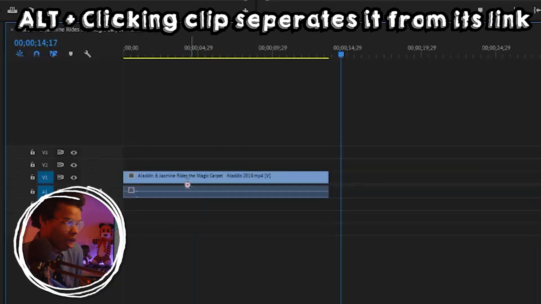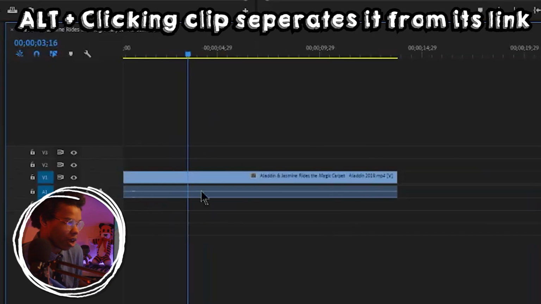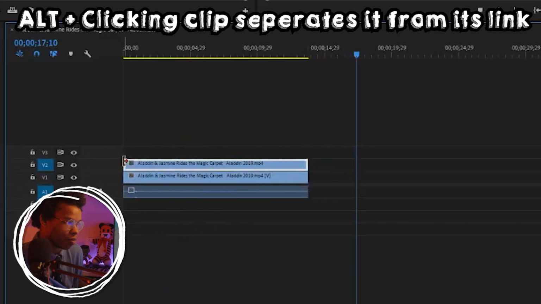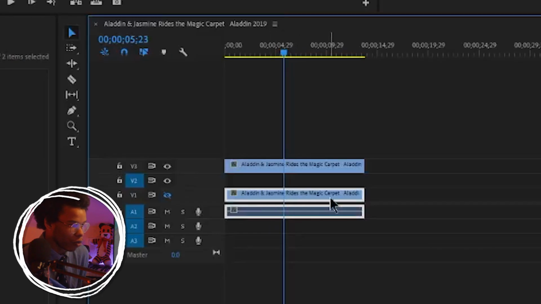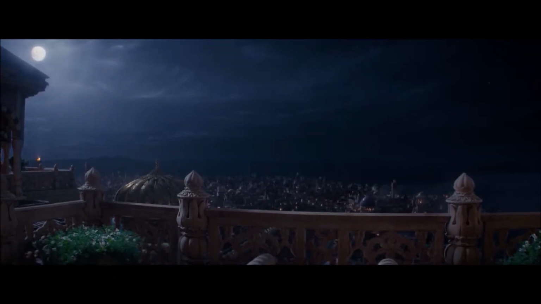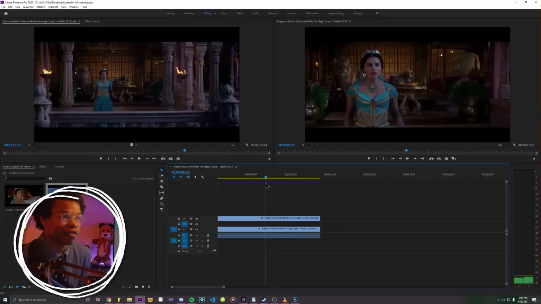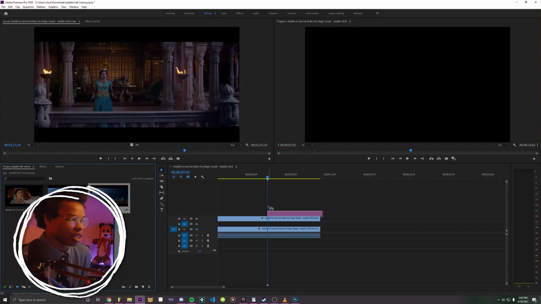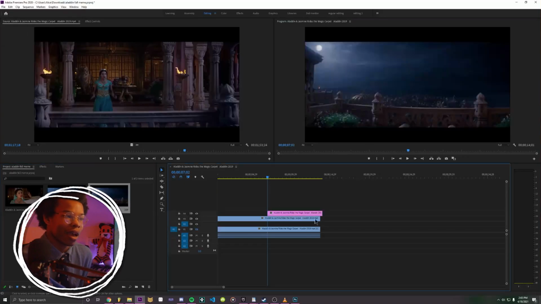No more Aladdin. I'm going to isolate the video because I don't need another audio, I just need another video, by pressing Alt and clicking it and then switching to video 2 and pasting it. This is just the background of the meme, so we don't really need this, so I'm just gonna set this on non-visible so I don't have to see it no more. When I mask, it's not gonna catch all this goddamn camera movement that's going on. Probably in After Effects, but not here. So instead, I'm going to screenshot it. Bam! Now I got a screenshot of it, and that's what I'm going to be using as my scene.